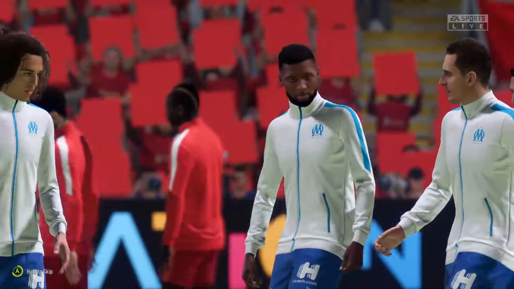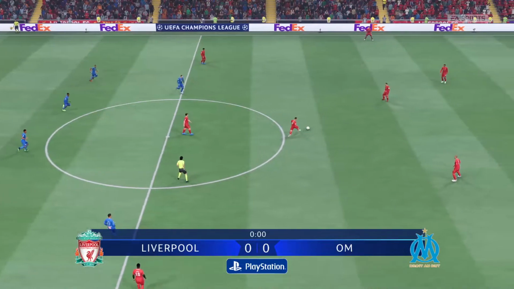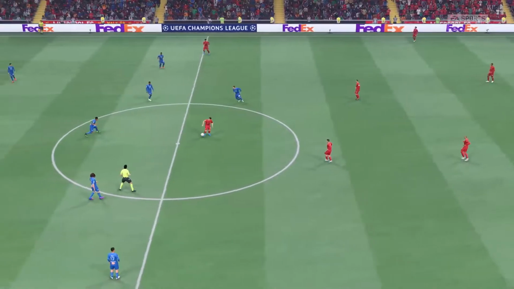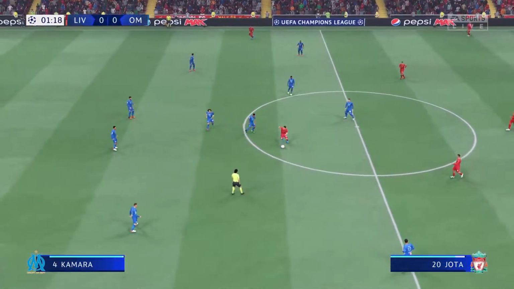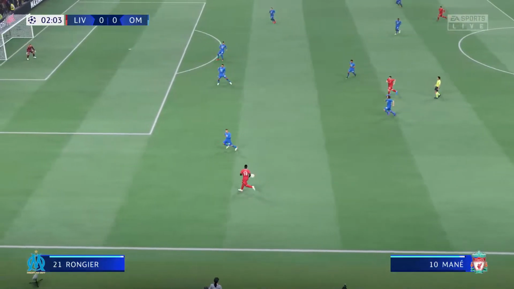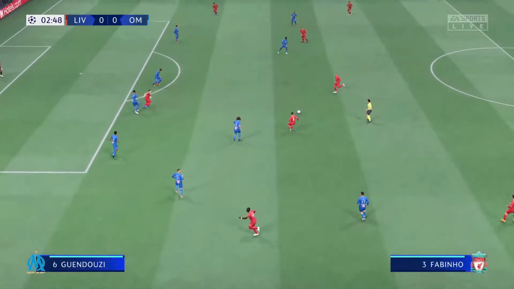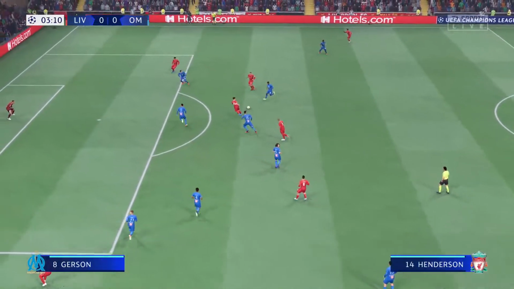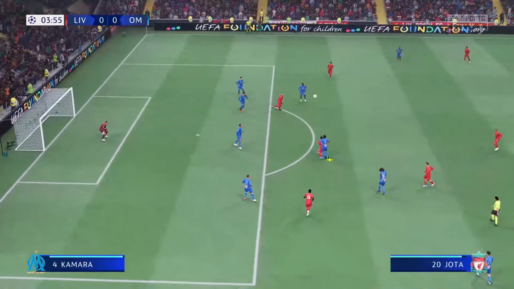Well, the hosts certainly go into this game as strong favourites. They have better technical players and can be brilliant when everything clicks. But their opponents are well organised, resilient and pose a threat on the counter-attack. Therefore, an early goal will be the main priority for the home team. Fabinho, and now Henderson, putting his body on the line.